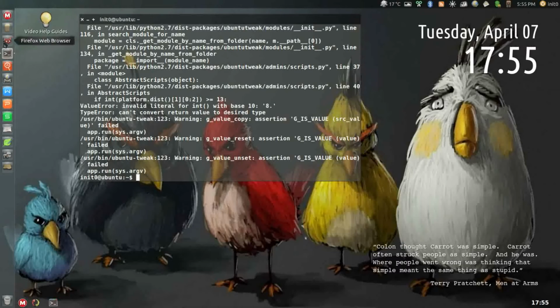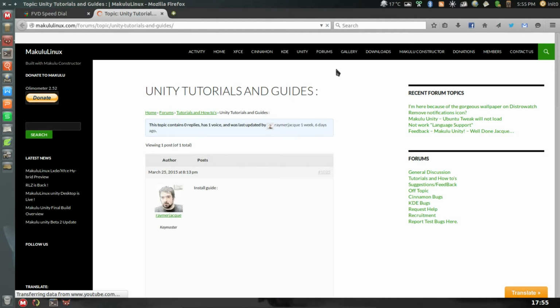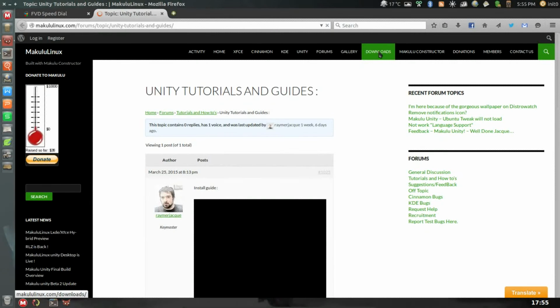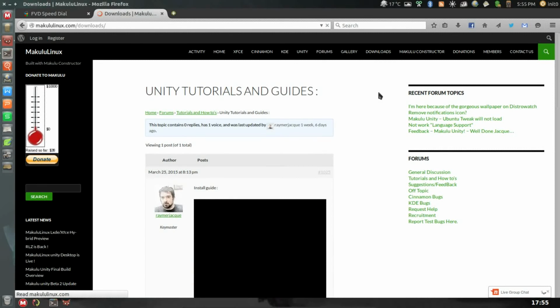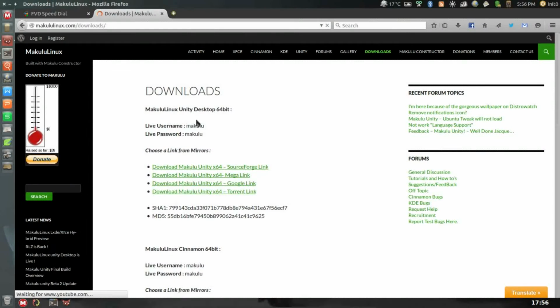So I went up to the Makulu Linux website, downloaded a fresh copy from their SourceForge link right from the downloads. This is the one that I got. Let me come over here to it. This is the one I downloaded, the SourceForge link. So this is the one that I'm running.